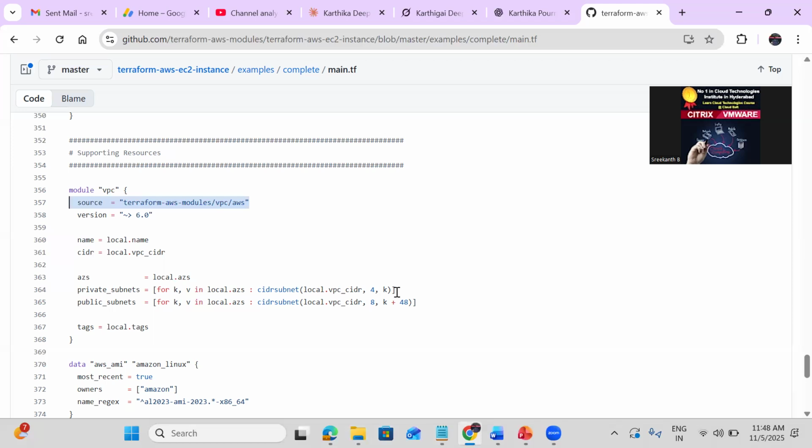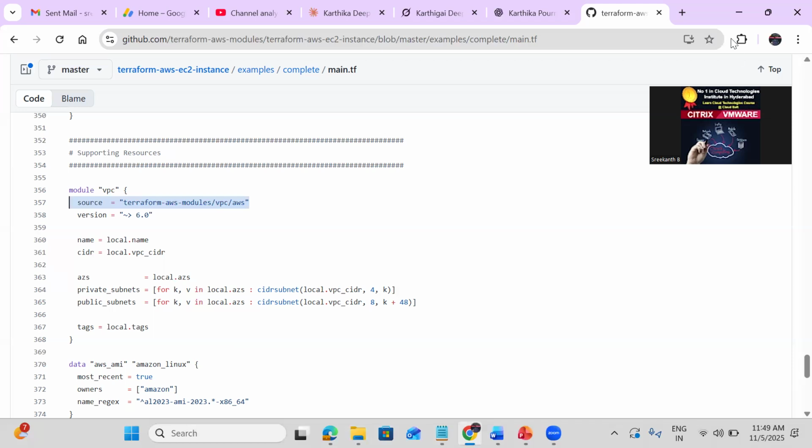In real time, we need not develop from scratch, but we need to project that we have developed it.